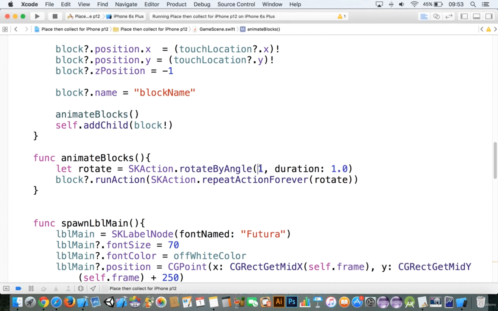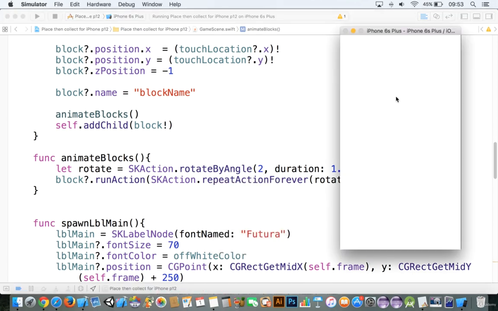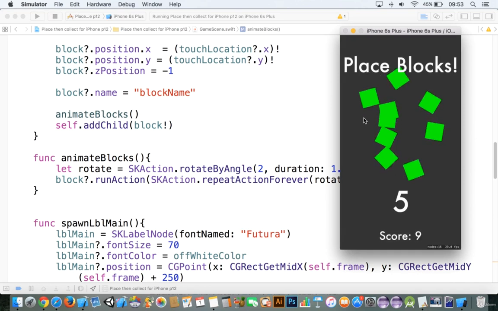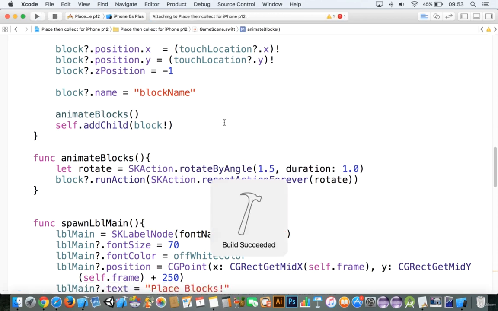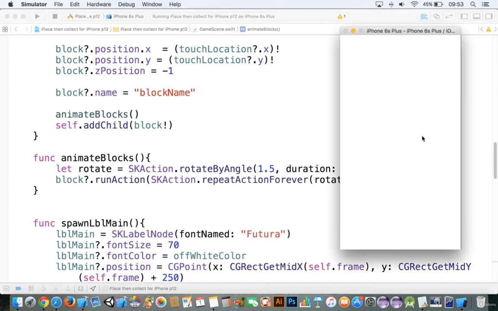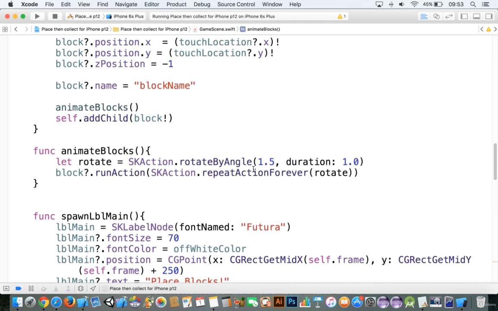Now, if you wanted to make it quicker, you could maybe make it 2 angles. Right, you can make it 2. So watch this here. So a little bit quicker. I think I like 1 or even 1.5 here. It is a float that we were working with here, so we can add in those items in there. So look at that. Yeah, that looks pretty good. I do like that quite a bit.